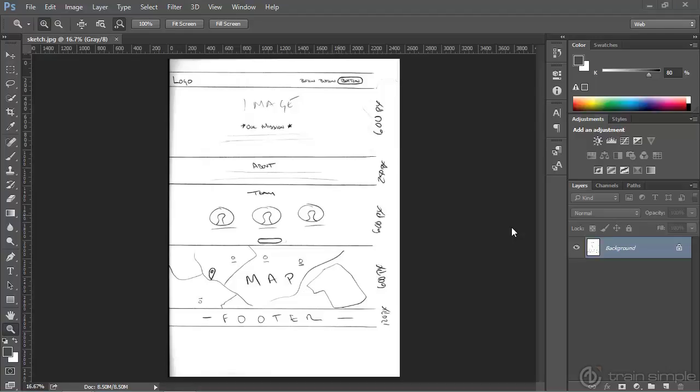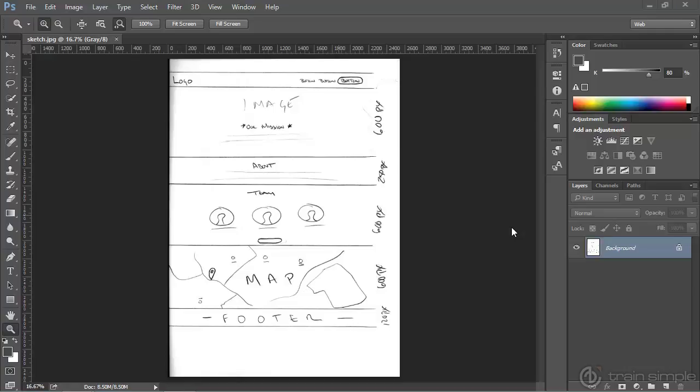Now, you don't have to do this with a pencil and a piece of paper. You could do this on something like a whiteboard, or if you prefer working on something like an iPad, you could use a program like Adobe Ideas to sketch out some ideas that way. Nevertheless, the goal is to really have a strong understanding of what you're trying to accomplish before you get into Photoshop.